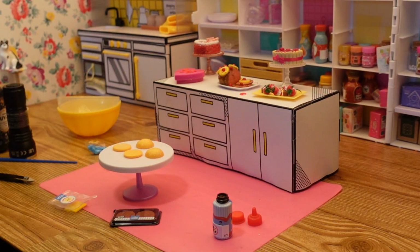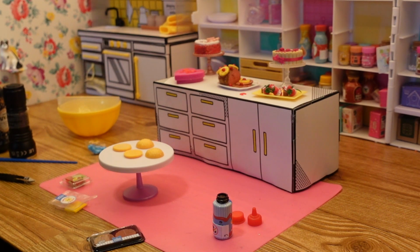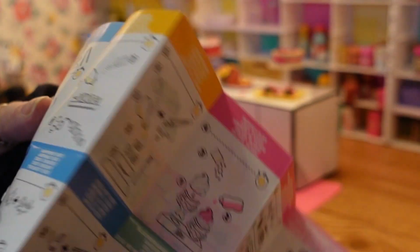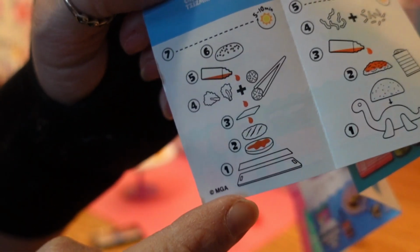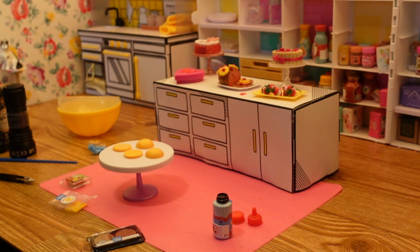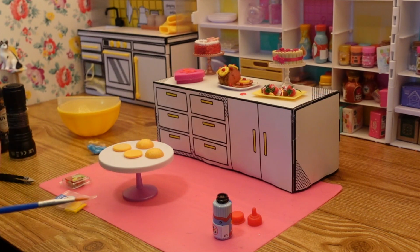Alright. The burger, maybe? Let's see what order they say to put it in. Probably fits together a certain way. I don't always want to do things their way, but sometimes it's probably better. Okay, right here at the bottom is the burger. And here is their suggested instructions. So they have bun, burger, the bun, ketchup, burger, cheese, lettuce, tomato, and between each is ketchup, guys, and bun. The problem being, any resin that the light cannot touch does not cure. And that is a problem people are having, is that their burger is not curing.